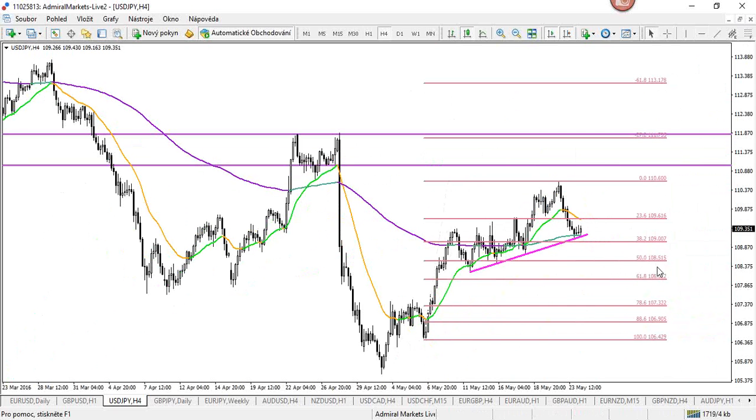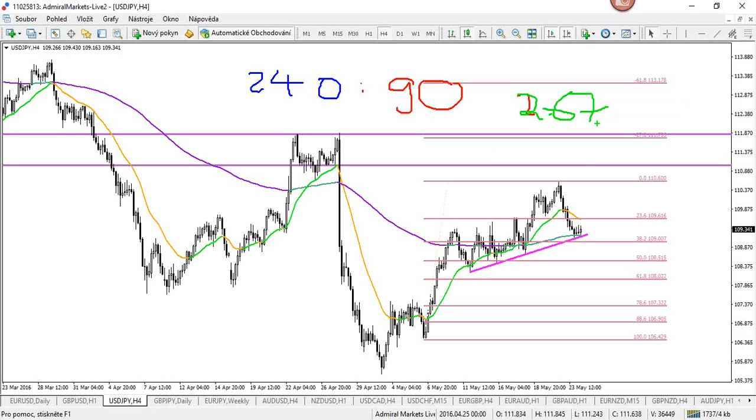108.40-ish, right? Should be okay, and target at 111.70. There's about 240 pips there versus about a 90 risk. 240 compared to 90, well, that is more than 2, we know for sure, right? It's about 2.67 R2R. So 2.67 units of reward versus 1 unit of risk.